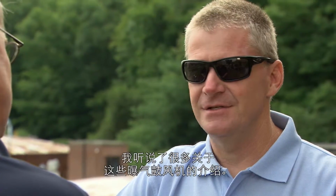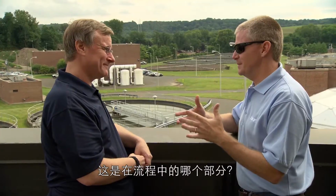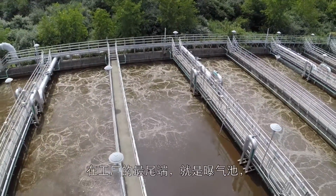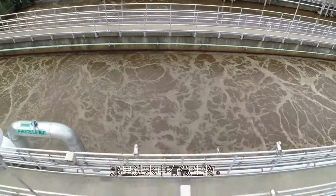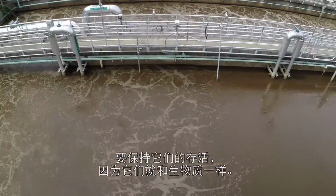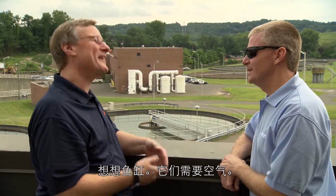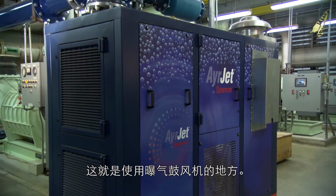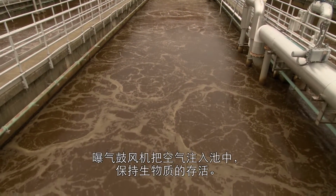I've heard a lot about these aeration blowers. Where in the process does that happen? At the very tail end of the plant, you have aeration basins, where microorganisms are present, which are in the influent, and to keep them alive, because they are just like a biomass, think of a fish tank, okay? They need air. And that's where the aeration blowers come in. They actually put air into the tank to keep the biomass alive.